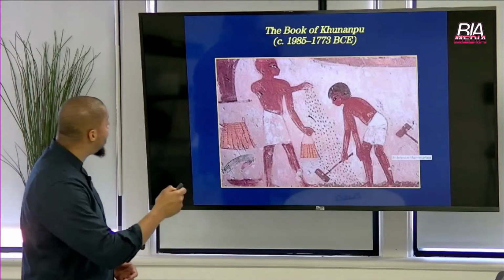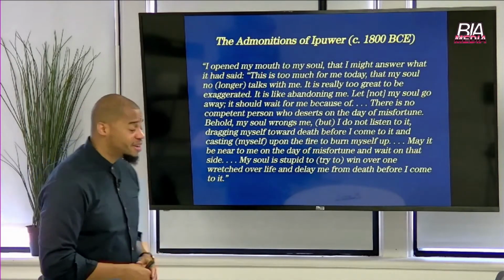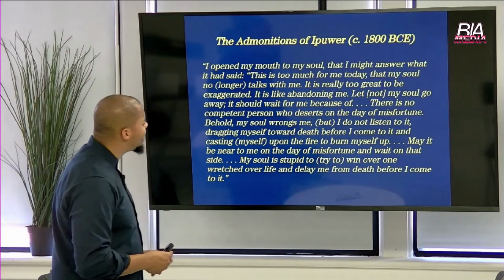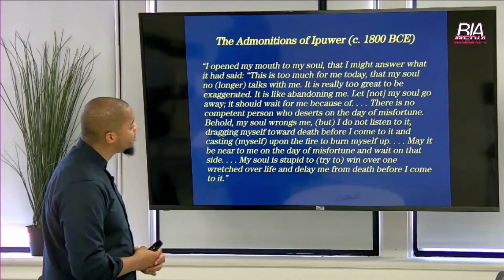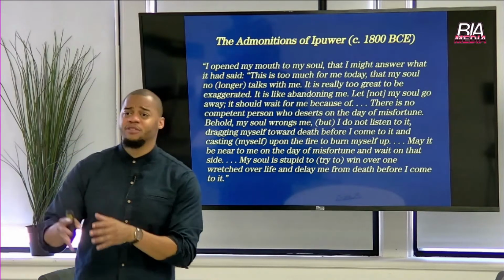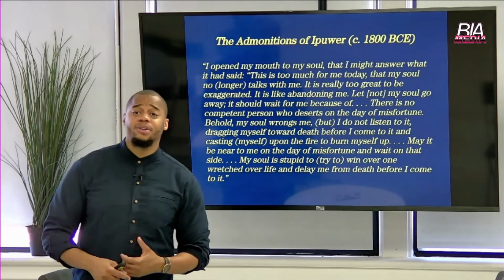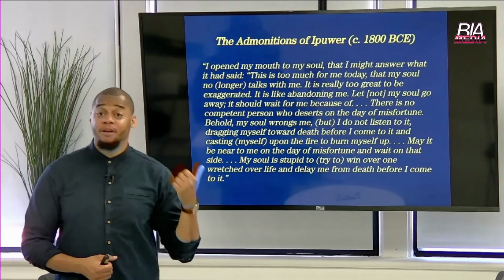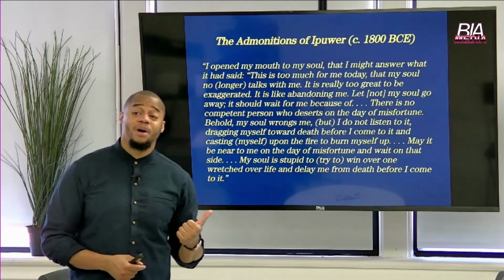All right, moving forward. Another text, another Ipuwer. This is one from around 1800 BCE. And I use this one to show, again, something that Andrew pointed out just now. A lot of the problems that we're dealing with nowadays, people were dealing with 4,000 years ago. This man is dealing with some serious depression and mental health problems, and he's thinking about actually killing himself.